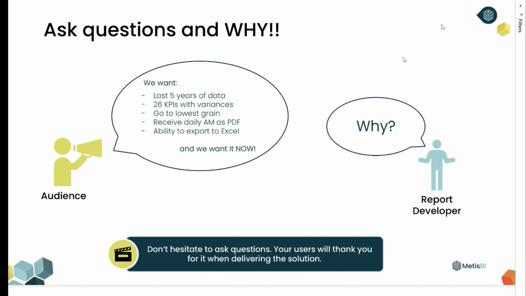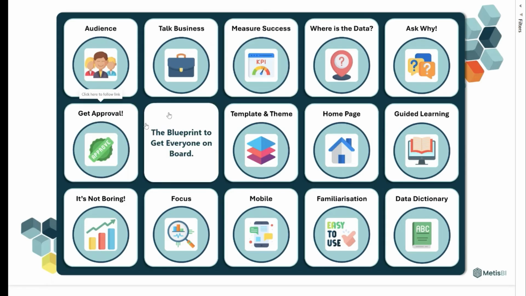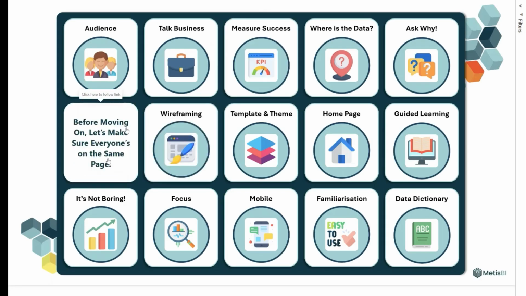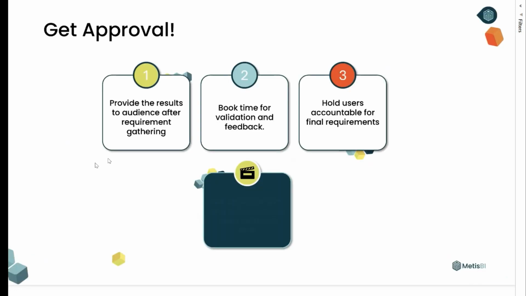Now, one that ties into this is get approval. Before moving on, let's make sure everyone is on the same page. This one's pretty simple. As soon as you gather the requirements, I summarize them, clean them up, make sure they make sense. I send them off to the end users. I give them a day, 2 days, however long they need to reflect on what was discussed. Once they've had time to do that, they don't always do that, I book a validation call.